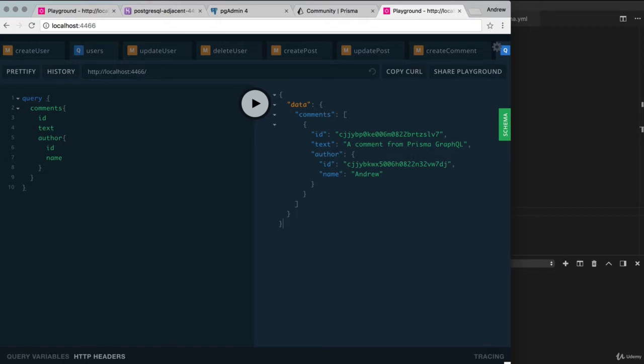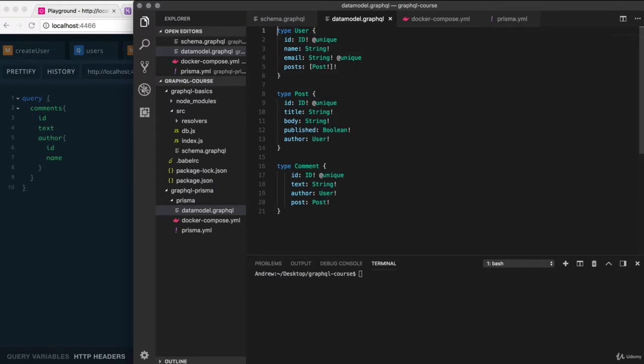Now, to get all of this done, we are going to have to do a little bit of configuration. So that's what we're going to spend this video on. Then in the following videos, we'll actually see how we can perform all of these operations from Node.js itself. I'm excited to get to it, so let's get started configuring our app.